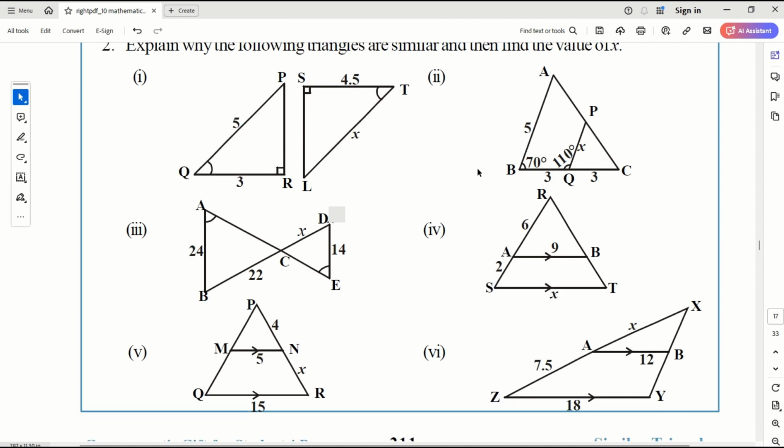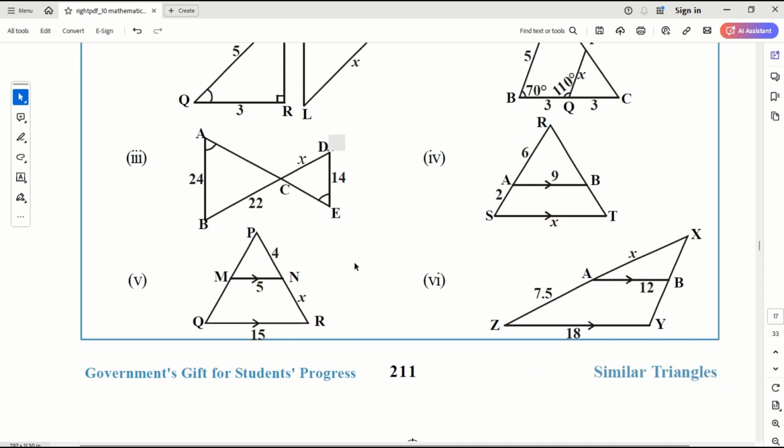Okay, x is 7.5. Similarly here, 3 by 3, and this angle is 110 degrees, so obviously the other angle is 70 degrees, so this is parallel. PQ is parallel to AB, and angle C is same, so these are similar triangles again. So 3 by 3 means it is 1 ratio 1, so 3 by 6 it will become, right? BC is 6, 3 by 6 is 1 by 2. QC is 3, but BC is 6, so it is 1 by 2. So obviously PQ should be half of AB, which is 5 by 2. x is 5 by 2.